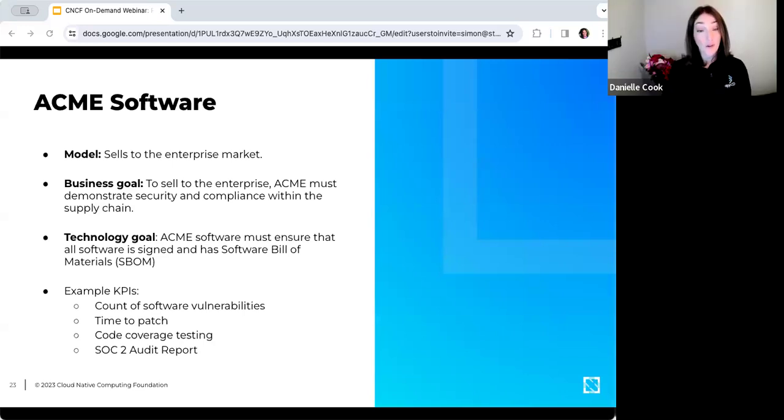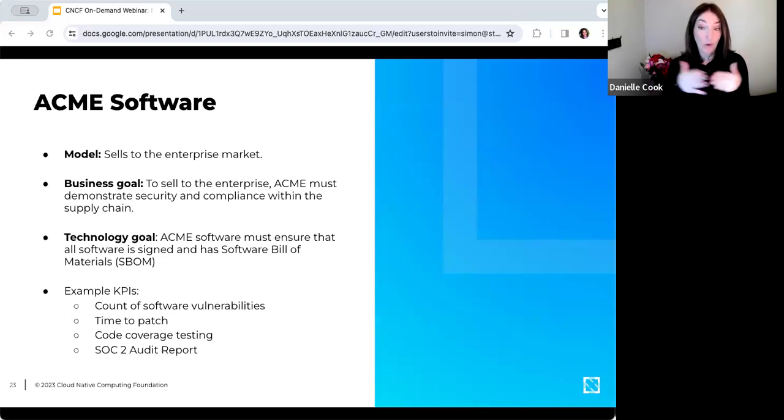Well, and from a people point of view, you're going to be looking at your people goals. So again, you're trying to demonstrate security to the enterprises you sell to. So your people are going to need to be well-versed on security and policy requirements. That requires a security first approach to your business. So you're going to need training. You're going to need a security center of excellence. All of these things to train your developers, to train the software development process, make sure that that's covered.